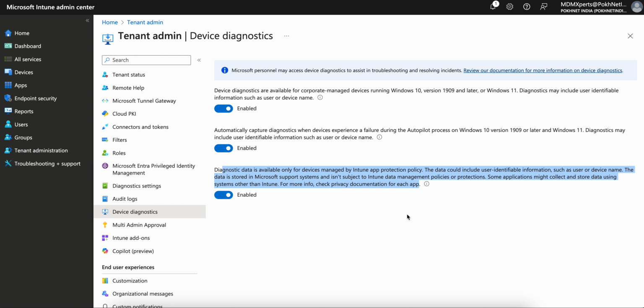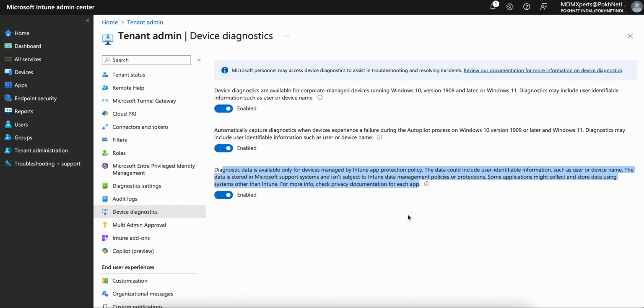So what is this one? Diagnostic data is available only for devices managed by the Intune app protection policy. The data could include user identifiable information such as user or device name. Of course, the data is stored in the Microsoft support system and isn't subject to Intune data management policies or protections.